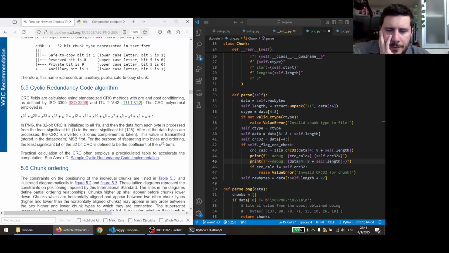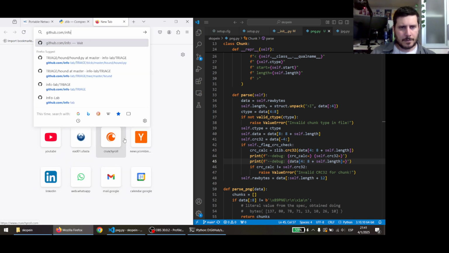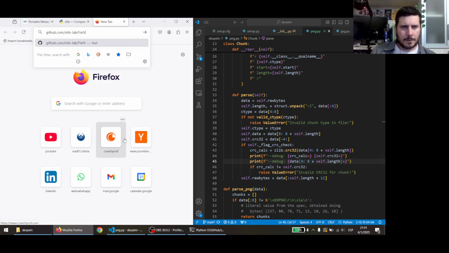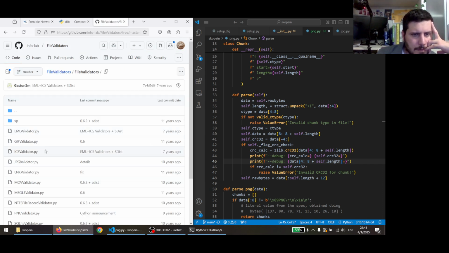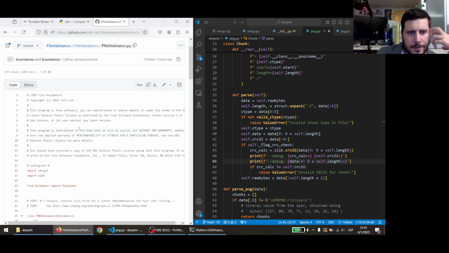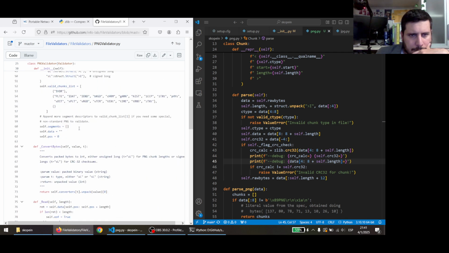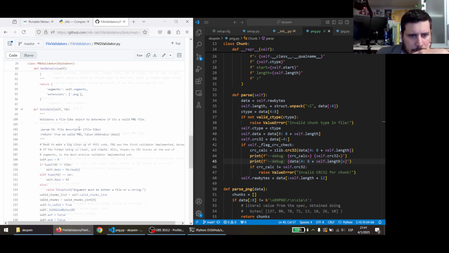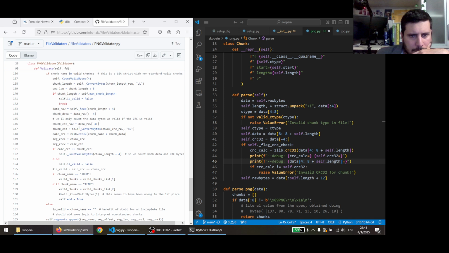I really have to check this. Back in the day I solved this. So GitHub, InfoLab, yep, file validators. So this is a really old project. Oh, we had that there. So what did we do?